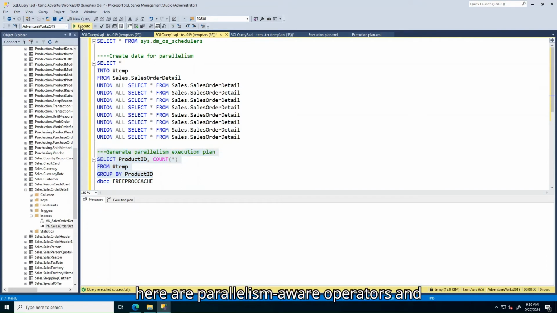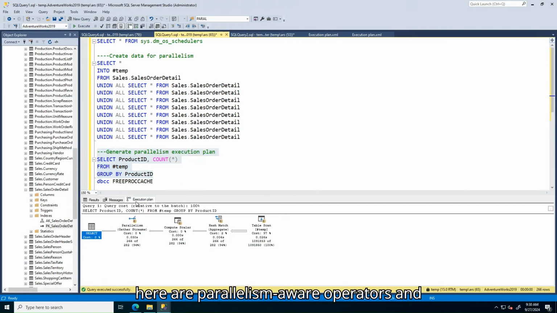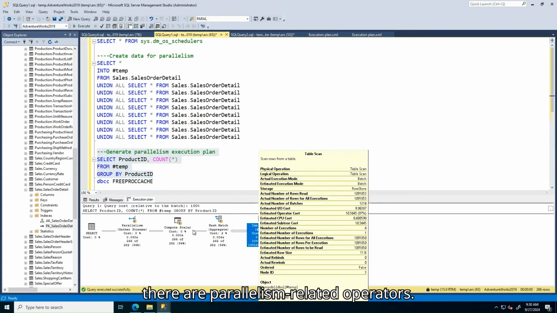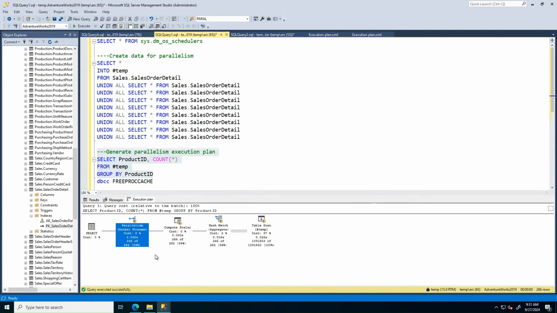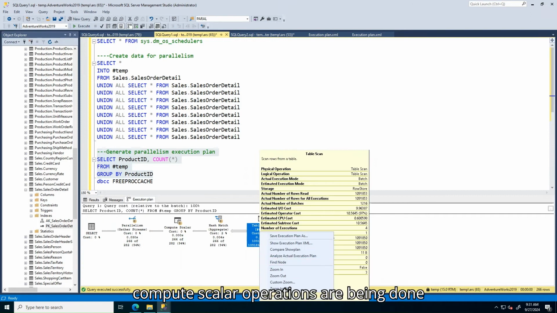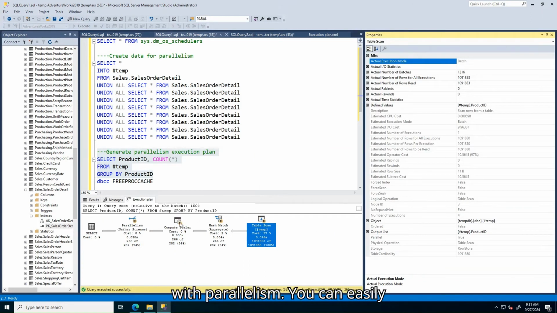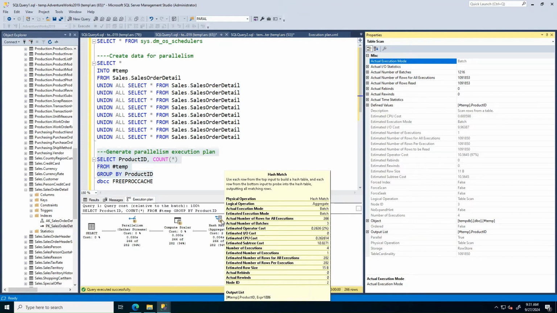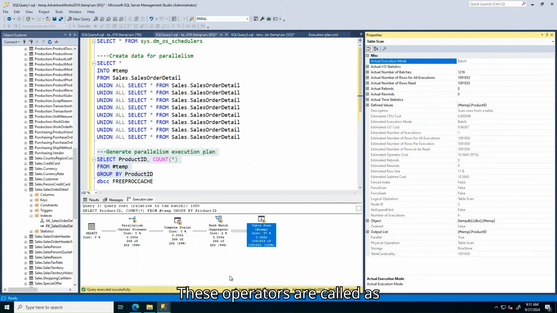Firstly, there are parallelism-aware operators and there are parallelism-related operators. Here you can see table scan and aggregate compute scalar operations are being done with parallelism. You can easily spot whether there is parallelism by seeing this yellow mark. These operators are called parallelism-aware operators.